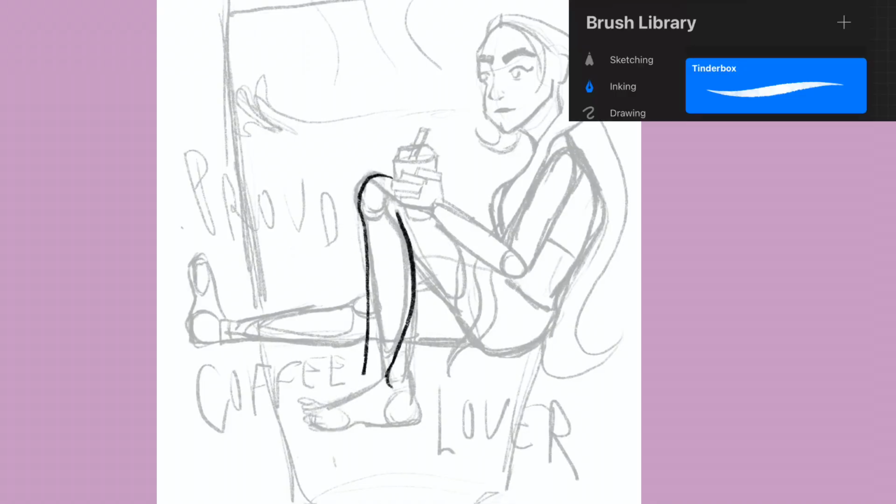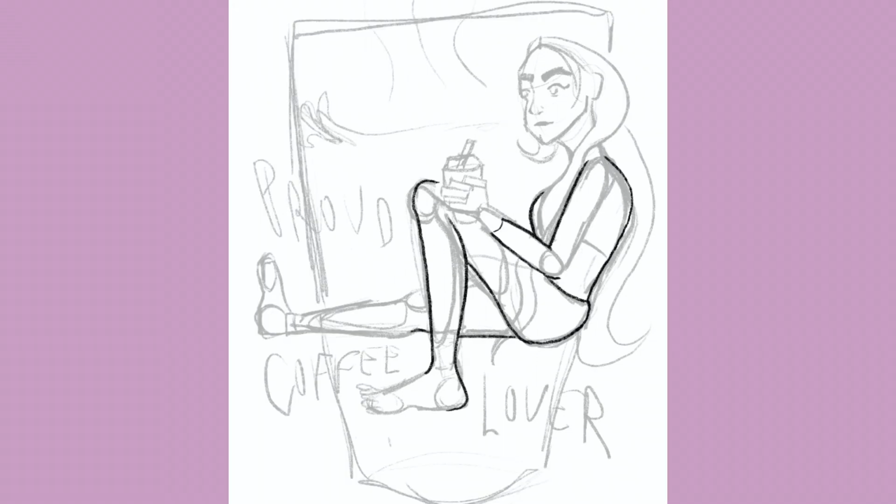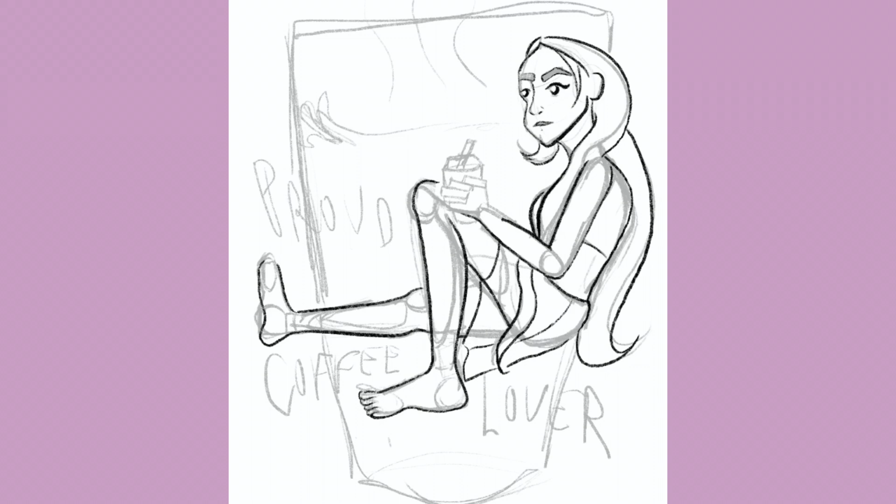Let's move on to line work. Line work is a very important, crucial element of a sketch, because that's where you have to decide wherever you want to lay down the thicker lines and the thin lines. All these line weights matter, and it is the one thing which I really focus on in a sketch, because it determines how the character looks, and also what the final lines you are actually putting on are.